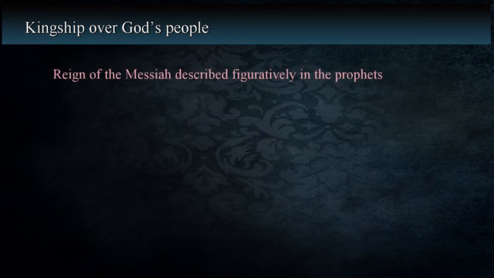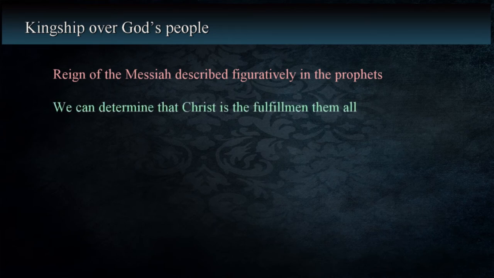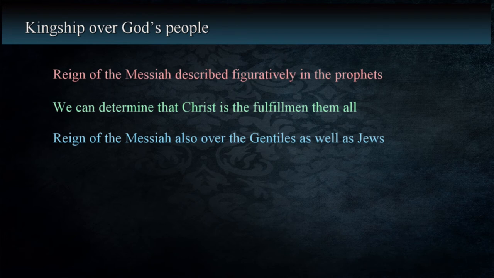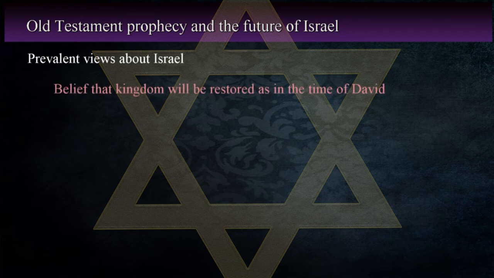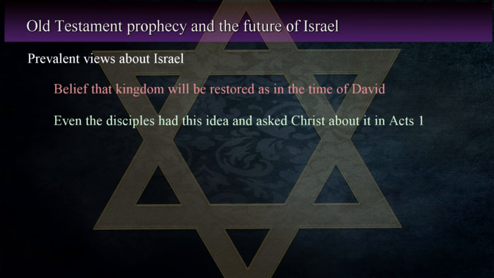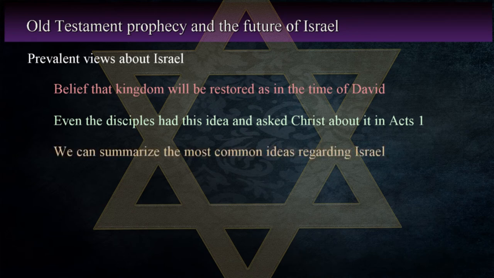A number of figurative images appear in the prophets to describe the reign of the Messiah, and we can determine that Christ is the fulfillment of them all. We also see that the reign of the Messiah will be over the Gentiles as well as the Jews, as the barriers between people are removed. At the start of this study, I made note of ideas that are prevalent concerning the future of Israel. There are many who believe that the Old Testament prophets spoke of a time when the kingdom would be restored physically, as it was during the days of David — an idea that even the disciples had, as we see them asking Christ about it in Acts chapter 1. Let's summarize the most commonly held notions concerning Israel as a nation.